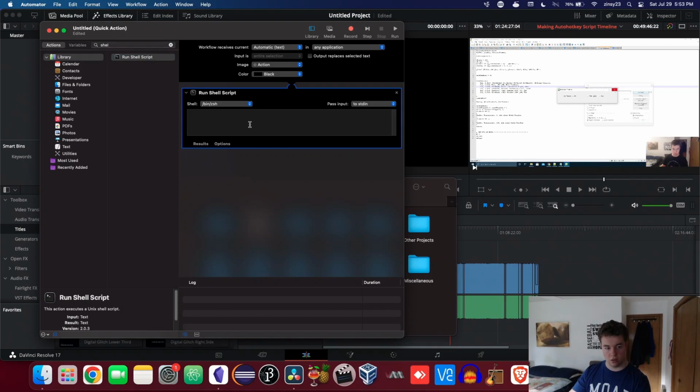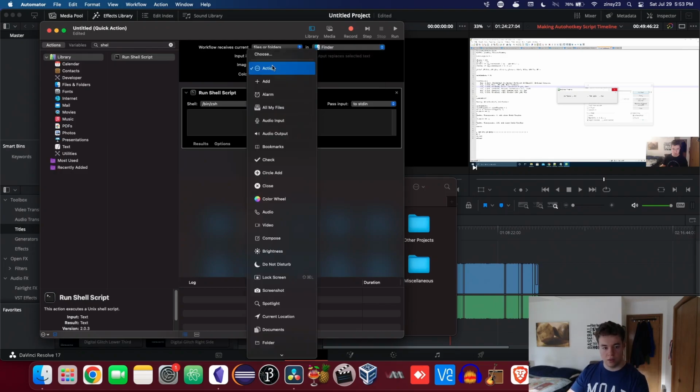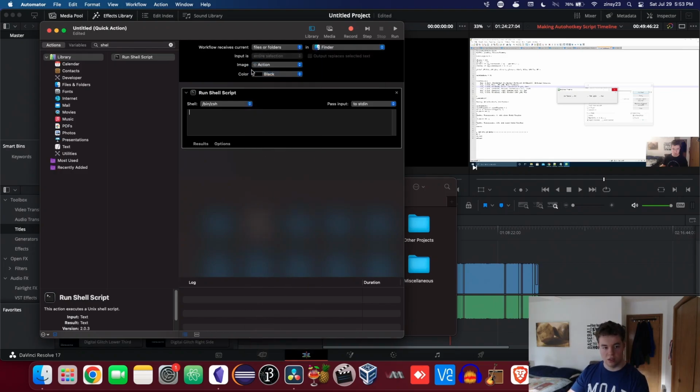Drag that in here. And then I also want to change this up here to files or folders in Finder, because that's the only environment this is ever going to run in. Then I want, this is just an icon, fine with that. Then I write the script that allows me to move the file to the Google Drive folder. Whatever is needed to make that happen, basically.